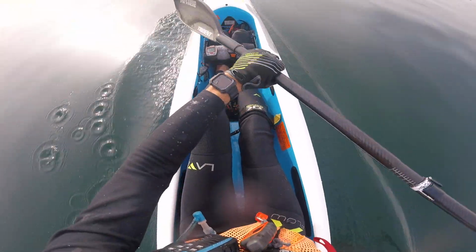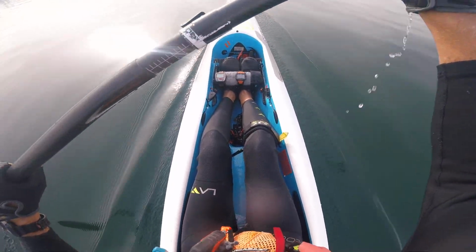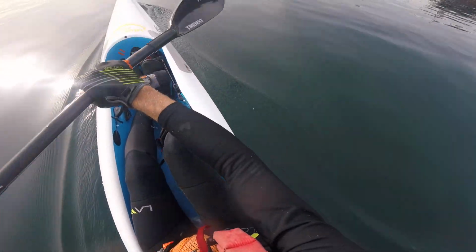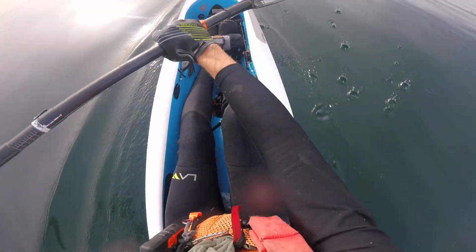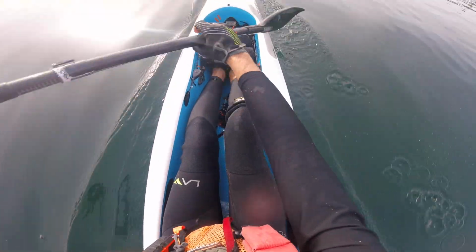I want to try to get below shoulder. You can sort of see that by the angle of the paddle. Normally I'm about 45, and a little bit low 45 would be around nose, but I want it like 30 or less than that. So I want a pretty flat paddle.